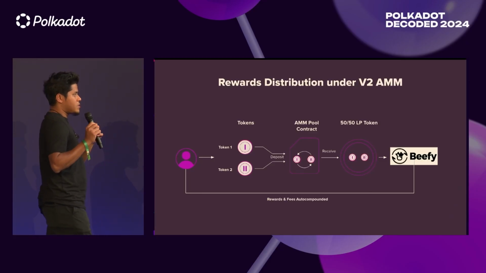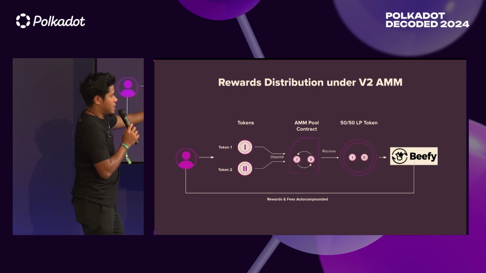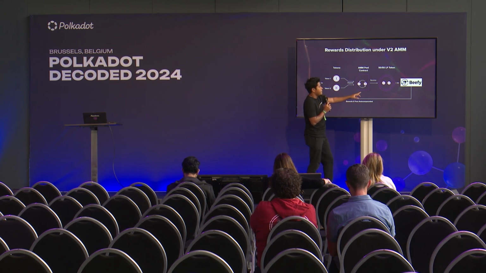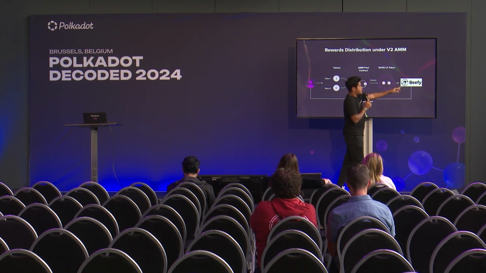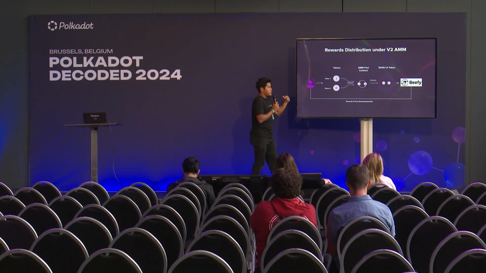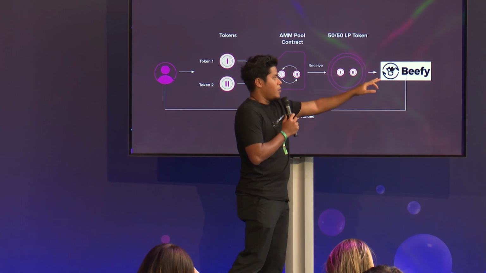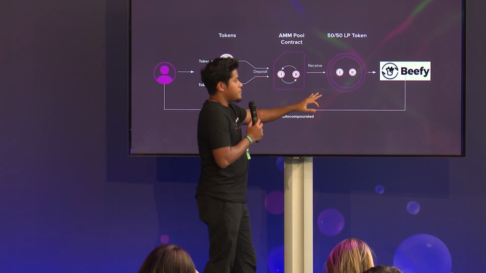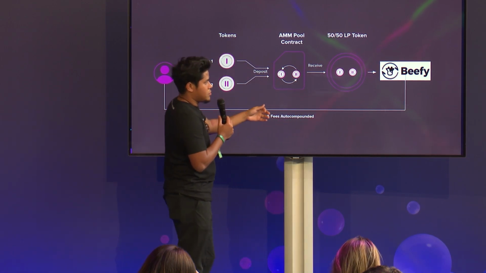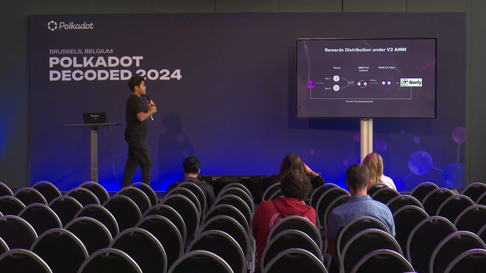Now, why was V3 more complex, right? In the traditional V2 AMM, a user provides liquidity and mints the LP token, and earns, 50-50. And you can use a protocol like Beefy, a yield optimizer, to auto-compound your rewards and fees. It's a very simple thing, right? You can stake directly with us and put your LP token on Beefy, or you can stake directly on Beefy, which will put their liquidity on us. So on V2, it's a very simple affair because Beefy would just auto-compound your rewards. It's a symbiotic thing where we work well with Beefy and other yield optimizers to optimize returns.